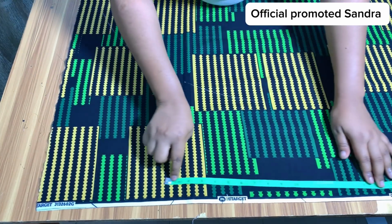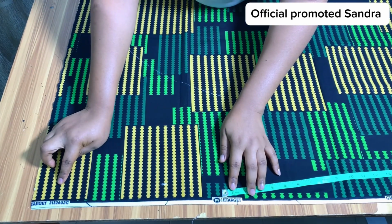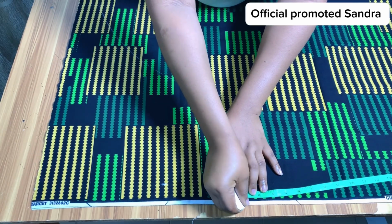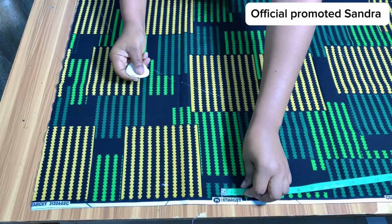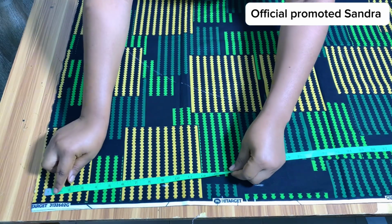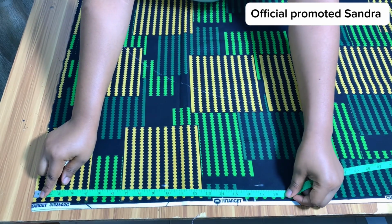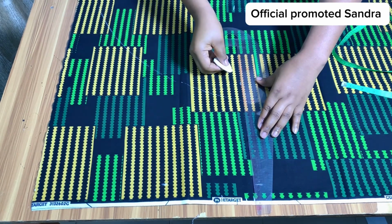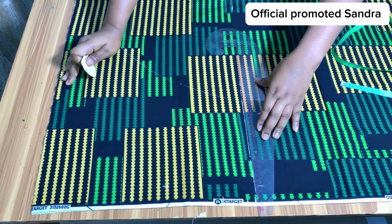I just wanted to mark 14 inches. After marking that 14 inches, I will place my tape on that point. I will mark extra 2 inches like this, okay? Just add extra 2 inches after you are done marking from your shoulder to your under bust. So what I have here in total is 16 inches. I will come to this other side and also mark that same 16 inches. Then I'll go ahead and connect the points together like this.